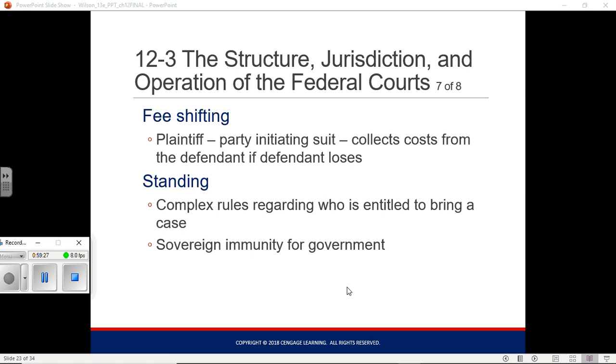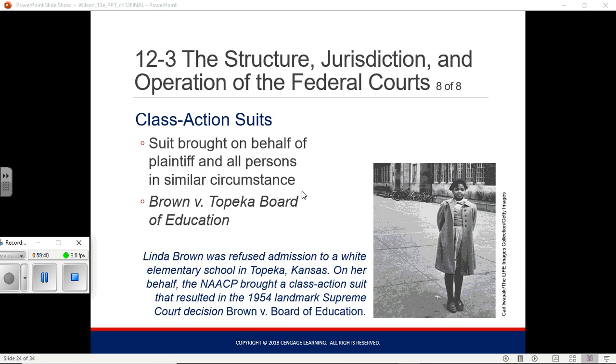And as I said, it's gotten a little more liberalized over the years. You have the ability to go to court a lot more so than you used to be able to, but not everybody gets their day in court still. One last thing I need to talk about, we'll wrap this up. Again, I apologize, it's a lot. And then on our last lecture of this chapter, we'll actually go inside the Supreme Court, and it's not as exciting as you want it to be. Class action lawsuits.